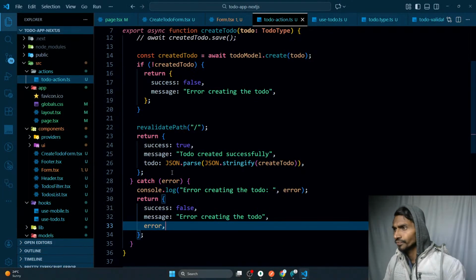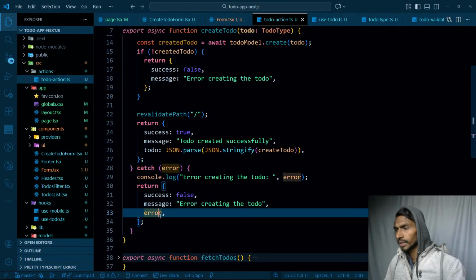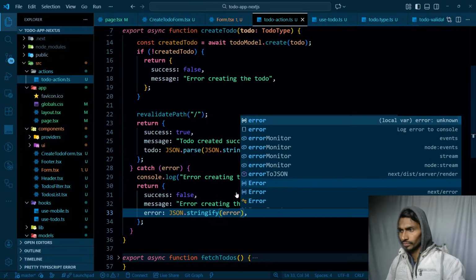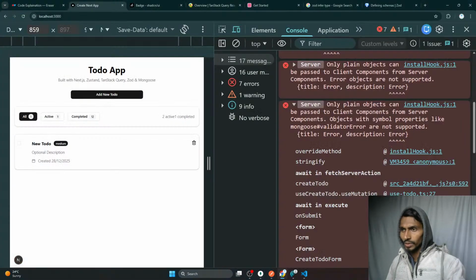Let's do one thing. This error that I'm sending directly from here, JSON.stringify error. How about this?